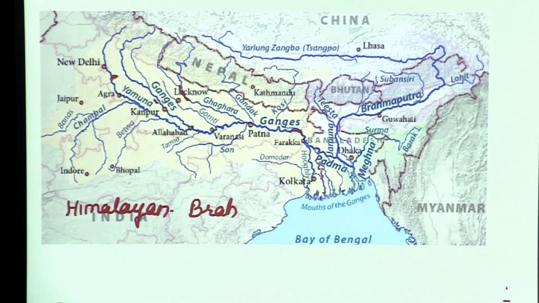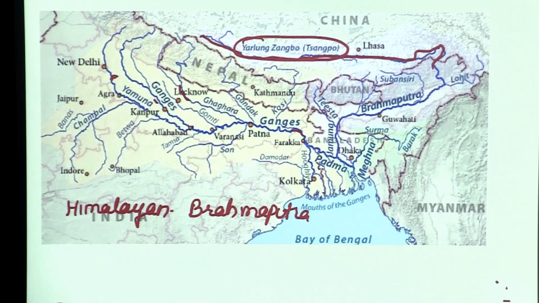The Himalayan river system of the country also includes the Brahmaputra system. And the Brahmaputra system, I need to pick it up like this. This is Yarlung Zangbo and it has entered India. Now Yarlung Zangbo, or Tsangpo as it is called in Tibet, China, once it has entered India, is called river Dihang. River Dihang confluences with river Luhit marked up here and river Dihang becomes Brahmaputra.